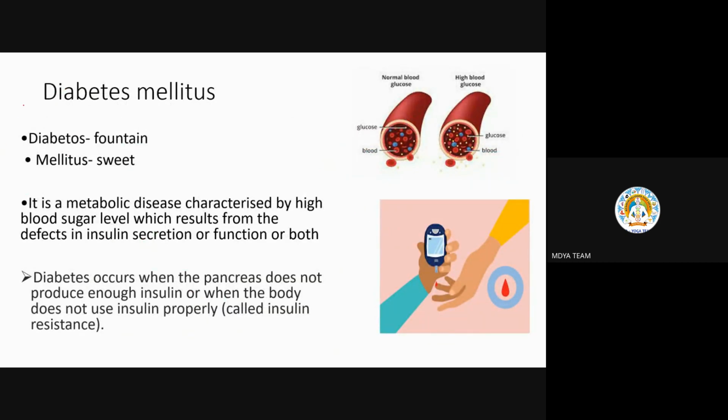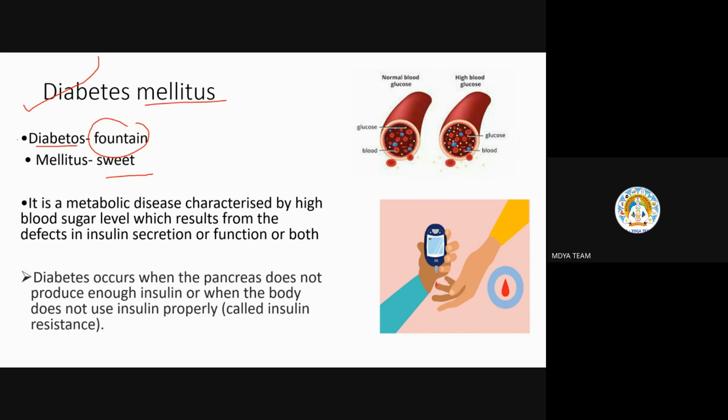Now, what is diabetes mellitus? For this disease, we have to understand those two hormones very necessarily. This is a very important disease. You should remember it for your whole lifetime and for all the exams related to therapies. The term diabetes mellitus comes from the words diabetos and mellitus. Diabetos means fountain, and mellitus means sweet. So, fountain of sweet. This is how it is compared with its name and the problem.